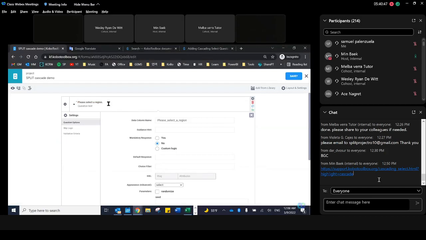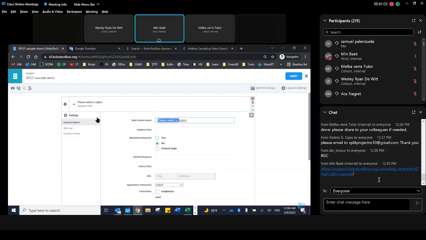And when we change the wording of a question, KoBoToolbox automatically changes it. And notice underscores instead of spaces. So it just takes the wording of the question and simply converts it.